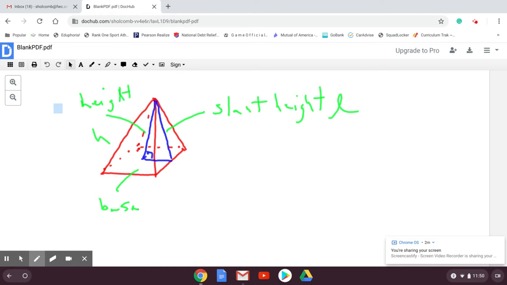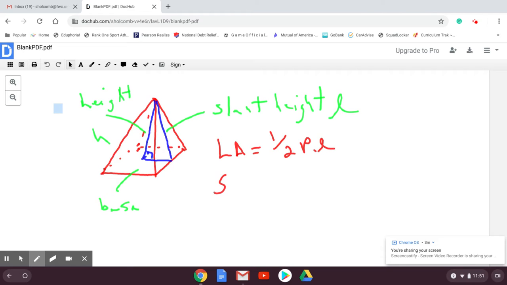So we've got all those so that we can go through and list the formula for lateral area and surface area. The lateral area is the triangular faces that come up from it. So you can see that there's 1, 2, 3, 4 triangular faces. So the lateral area is going to be 1/2 the perimeter of the base times the slant height.